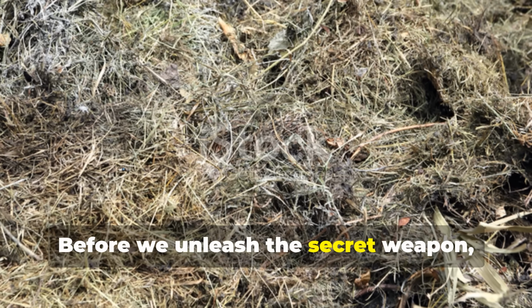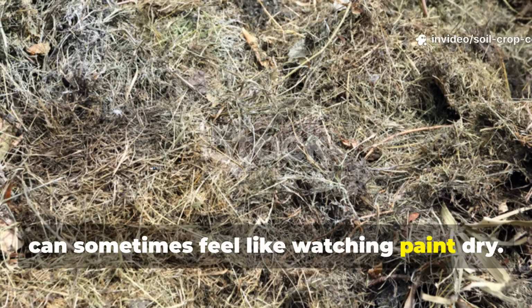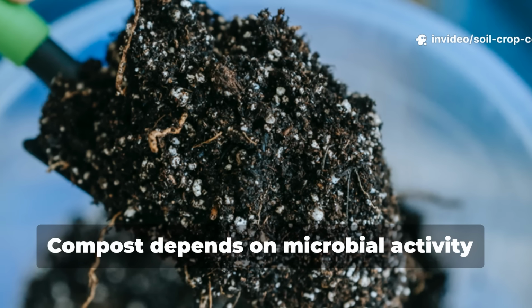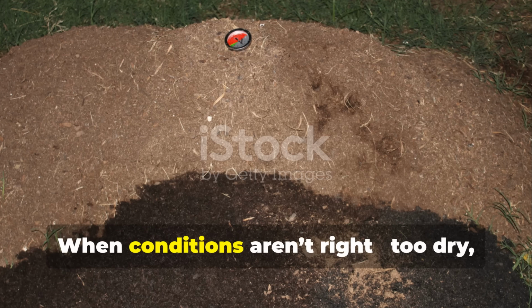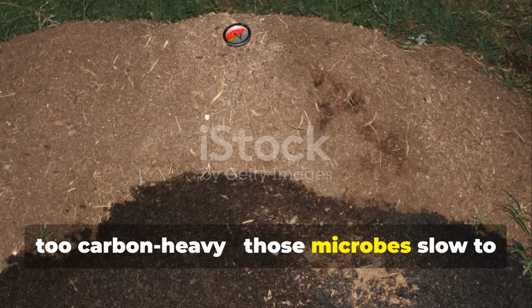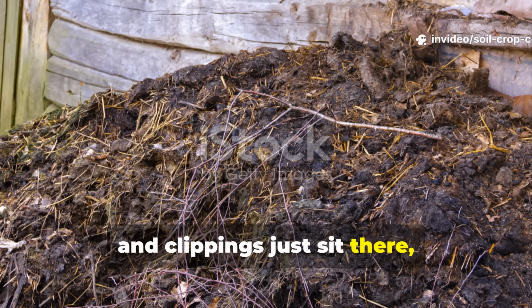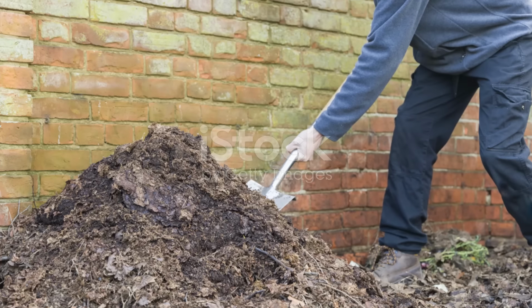Before we unleash the secret weapon, it's worth understanding why composting can sometimes feel like watching paint dry. Compost depends on microbial activity, tiny organisms breaking down organic waste into humus. When conditions aren't right, too dry, too cold, too carbon-heavy, those microbes slow to a crawl. That means your peels, trimmings, and clippings just sit there, locked in limbo, giving you frustration instead of fertilizer.